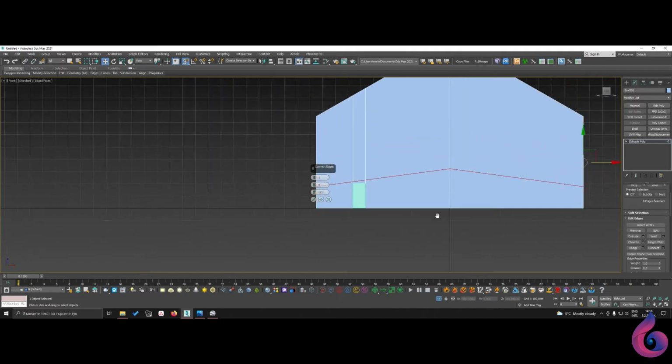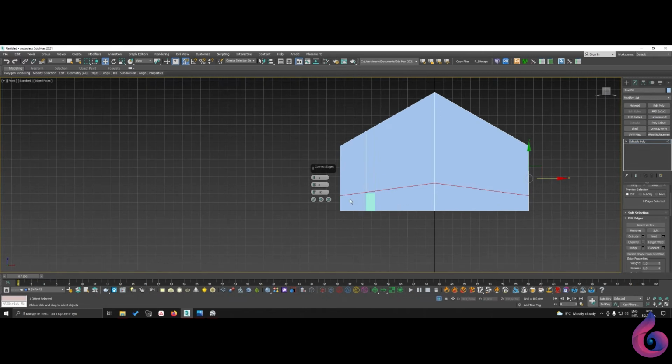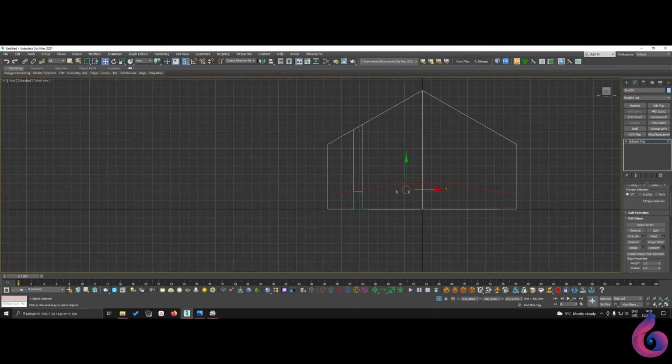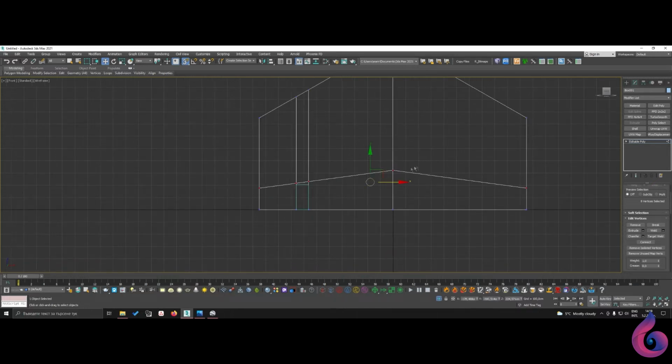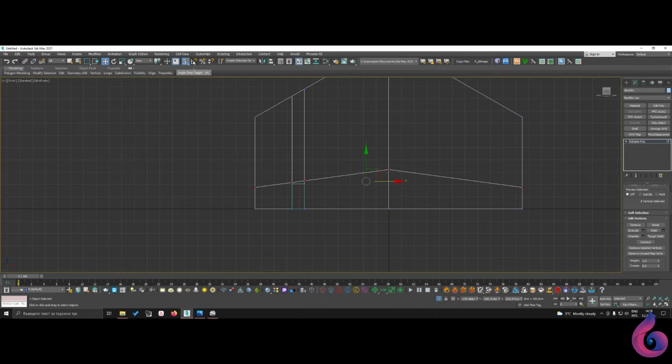As you can see, we have a problem because the edge in question takes the shape of the roof. Press F3 to see only the edges and select them. From the Select and Uniform Scale menu, select Scale and Y-click and drag until you straighten the edge.